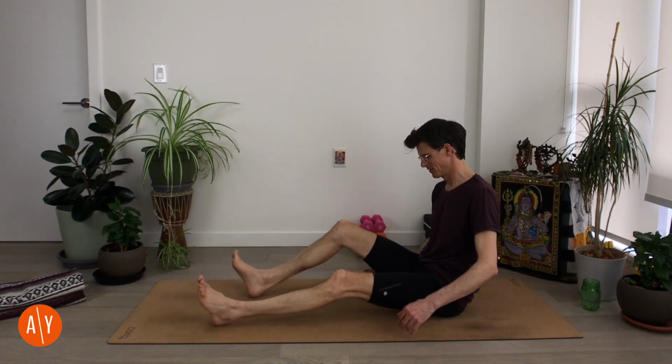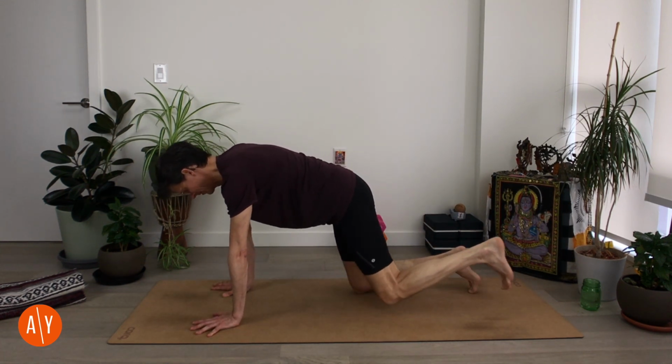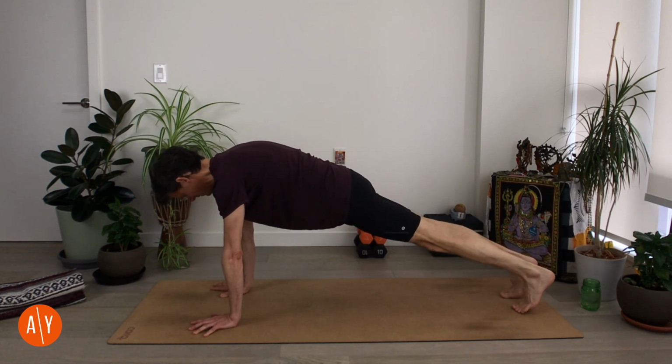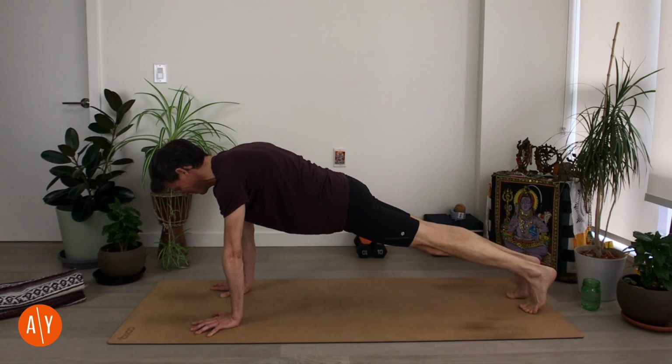Come into plank pose. So flip it all over and come into plank pose. Like we did in all fours, have your wrists underneath your shoulders and your shoulders over your wrists. So it's a similar hand, arm, shoulder placement as all fours. It's the same, not similar. Push down through your hands, push down through your toes, tighten your butt, tighten your belly up, and stretch long through your spine. Keep that length in your whole body.